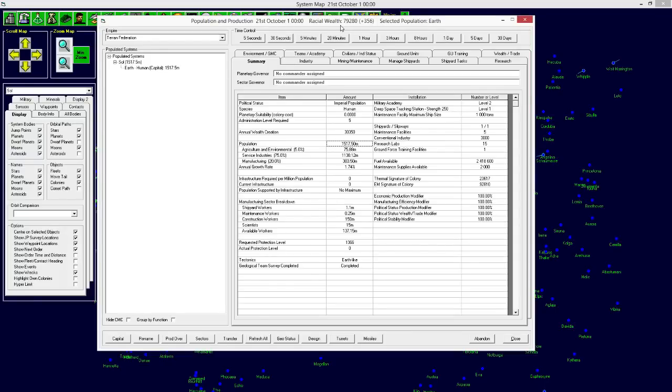Basically, racial wealth, you can use it to buy minerals from civilian mining corporations, and you can use it to buy services, basically to let the civilians transport your things.